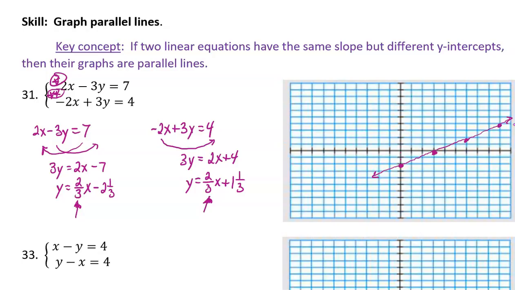Now the second equation. What's the y-intercept of our second equation? It is 1 1/3. Now where is 1 1/3 on the y-axis? From the origin you go up 1 unit, but then an extra 1/3. So a little bit above that first tick mark. There's the purple dot. Now the slope is 2/3. So rise 2 and run 3. 1, 2, and over 3.